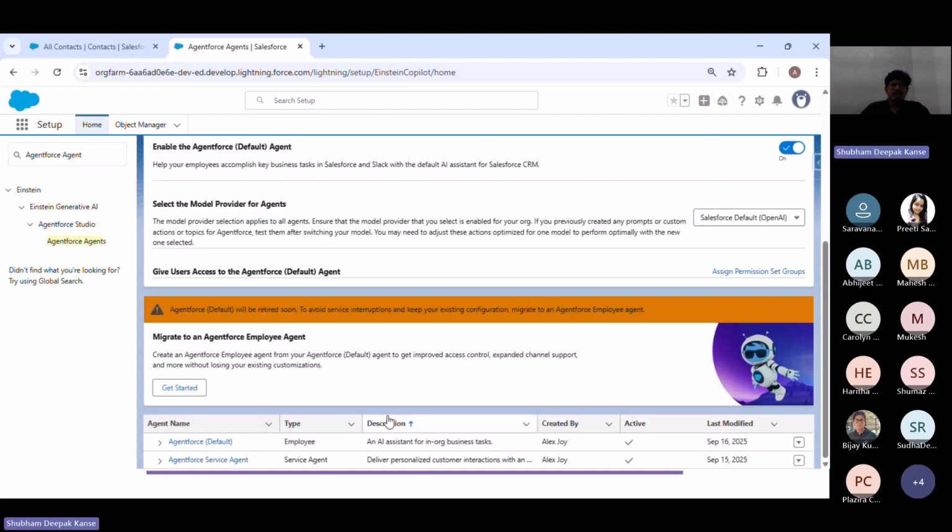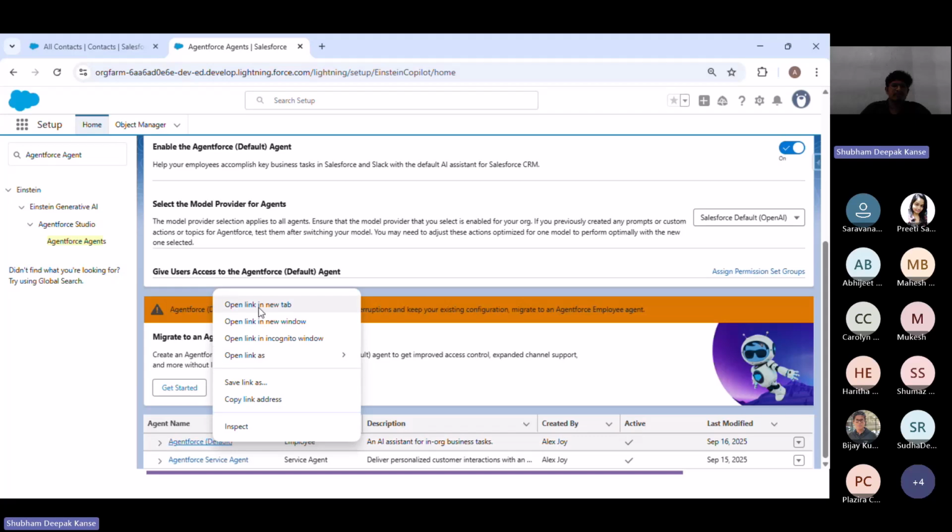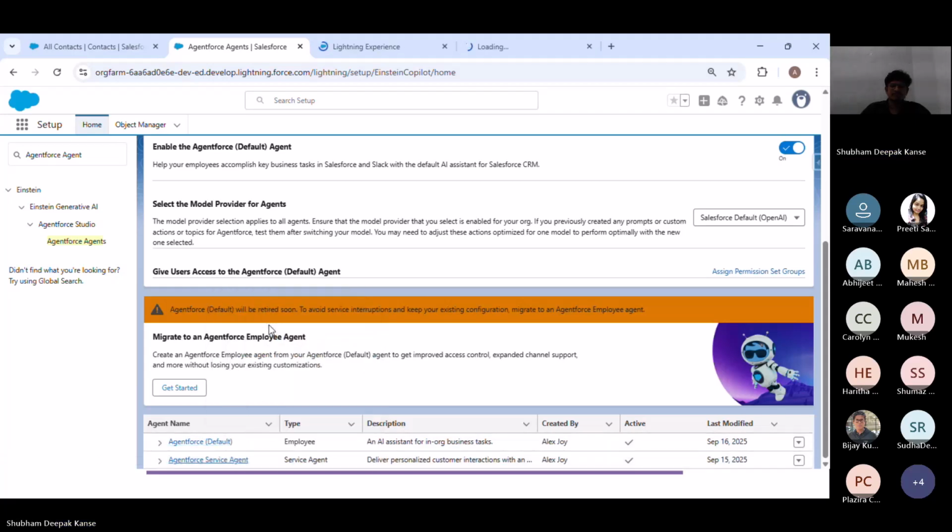As I scroll down, here you can see I have one employee agent and one service agent. I have already created these. How we can create the default agent and the service agent, I will explain in detail in the next part, from scratch. Here, first let's understand how it works. Let me open these two agents.